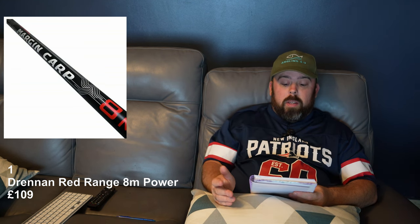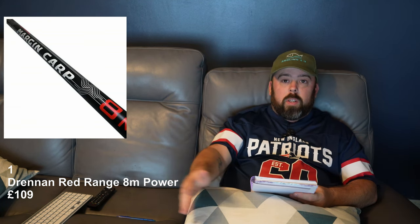Now I thought they were really decent for the money. It's a great little starter pole at 8 meters, really strong. It got a couple of different kits, so you could go down a margin, or you could fish it shallow, or you could use it for silvers.